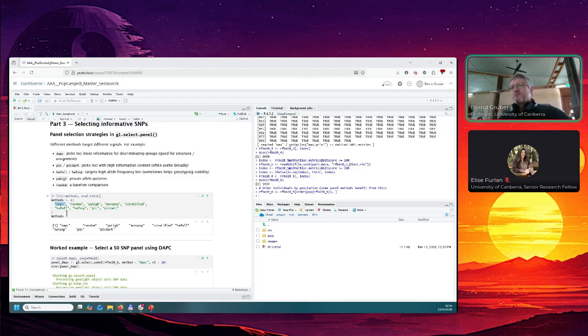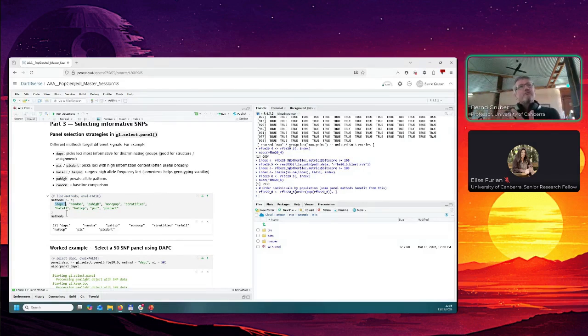And here comes my brilliant idea. Let's do it in an even more sophisticated way, because we have, say, 10 populations in here. Why not use a DAPC between all the pairs in the population? So 10 times 9 divided by 2, 45 pairs.